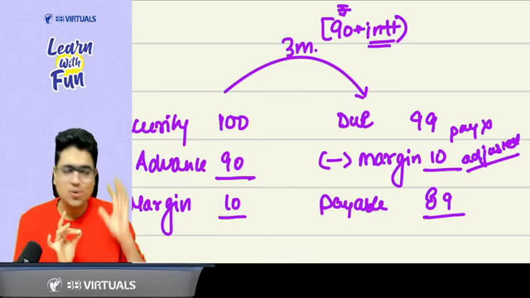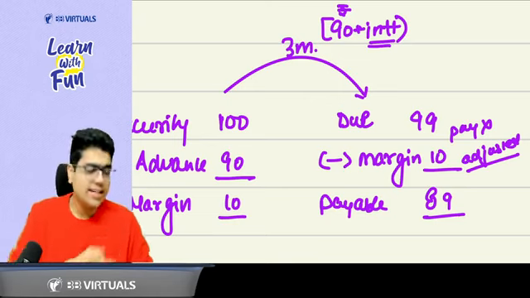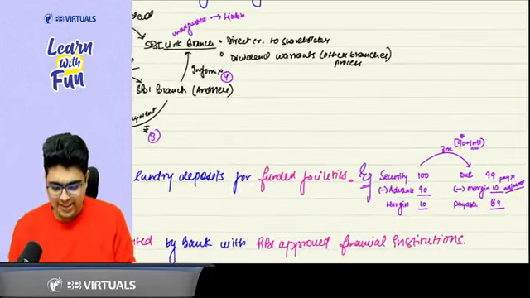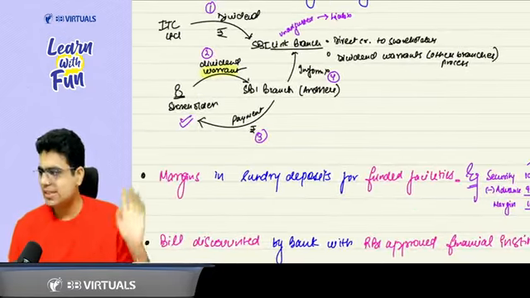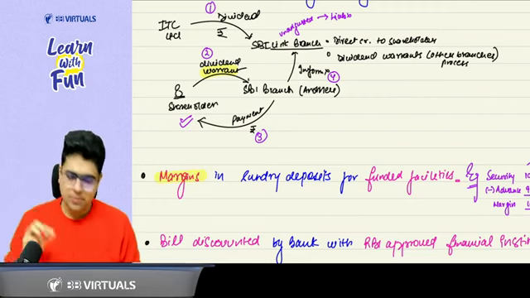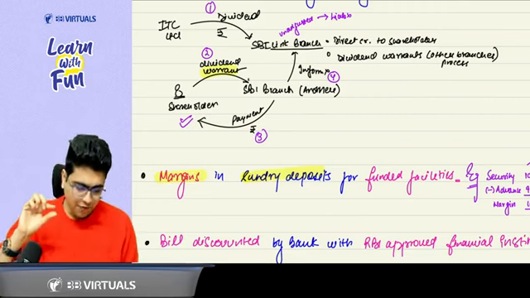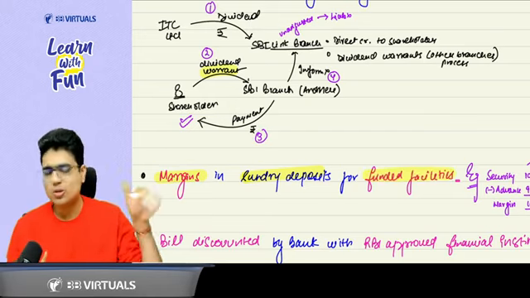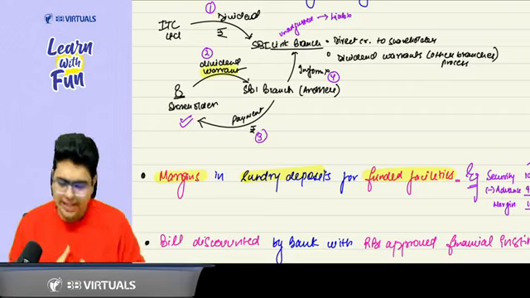Savings account deposit? No, sir. Demand liability, time deposit? No, sir. It is not a demand and time liability, so that's why it is excluded. This is the same thing they have written. If a bank has taken some margins which they have kept in the form of a sundry deposit for the funded facilities for whatever advances they have given, it will also be excluded. You're getting the point or not?